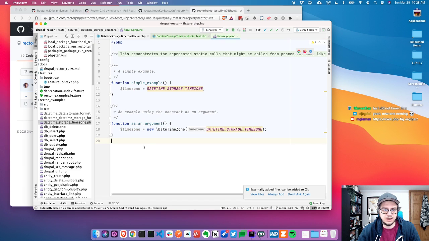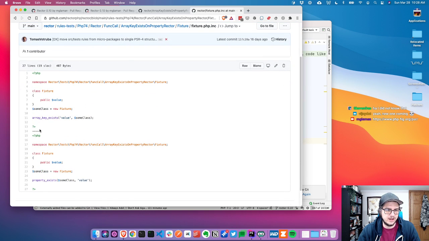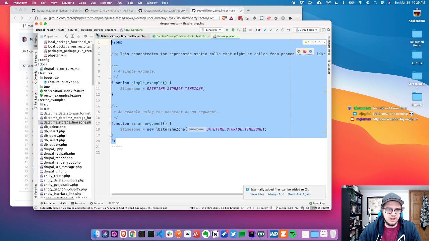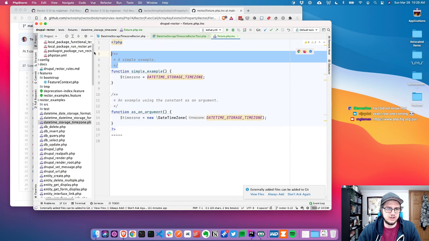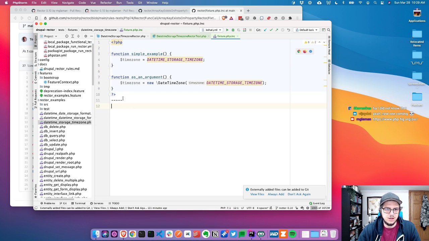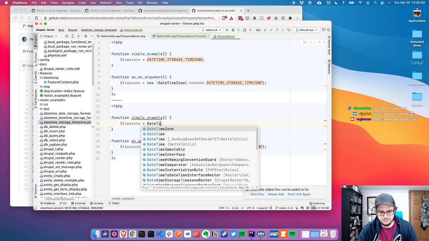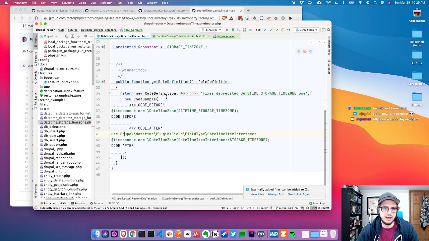So I'm going to copy it and I'm going to mimic their fixture where they close the file. They use the 5. I'm just going to copy it. That is 1, 2, 3, 4, 5 dashes. And we're going to delete the comments because we don't need the comments in here. And we'll copy this and we'll paste it again, but it should be date, time, let's go back to our rule.